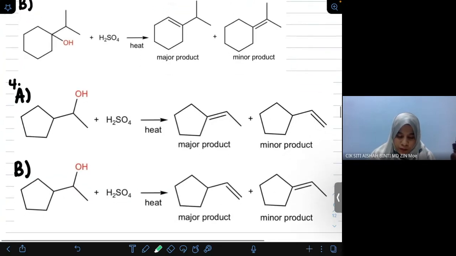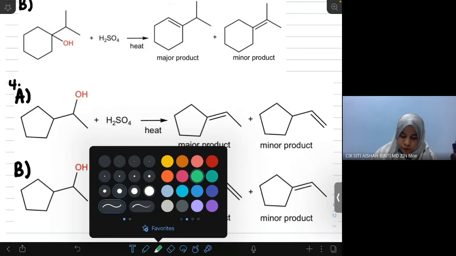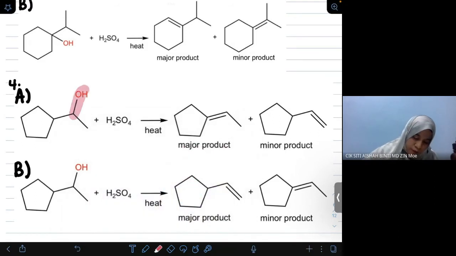Okay. Question number 4, again what we're going to remove is we remove the OH here and next we have to remove the hydrogen from the carbon next. Okay, this carbon on the right hand side here is actually primary. So this carbon is only attached to 1 kan. Okay, this carbon attached to it 1, 2, 3. So ada, this is actually our tertiary carbon.